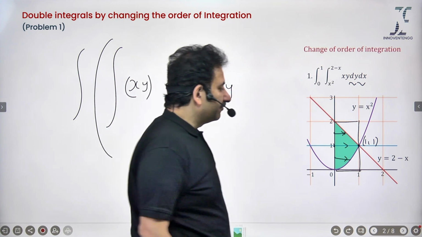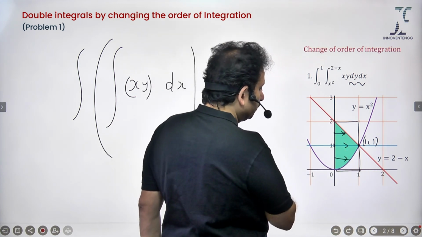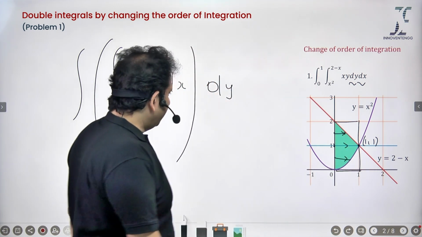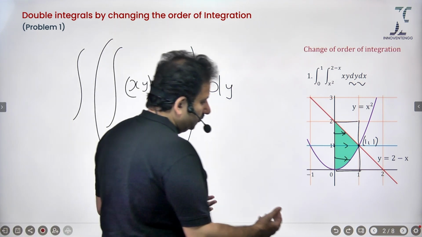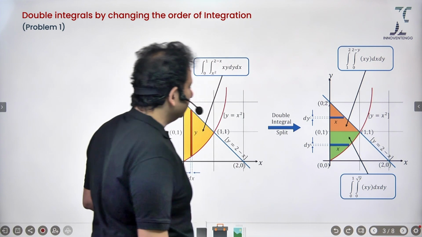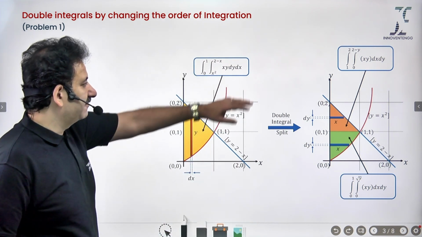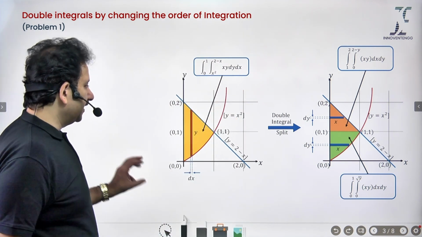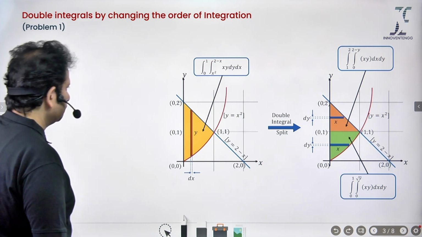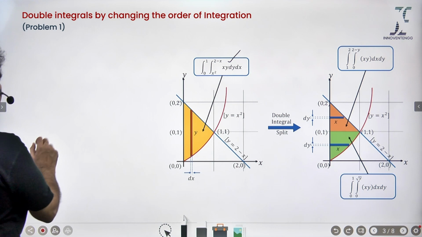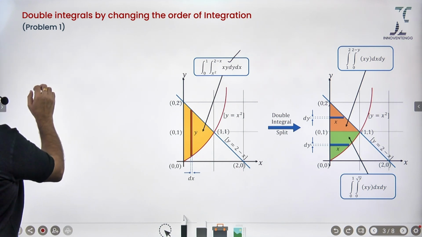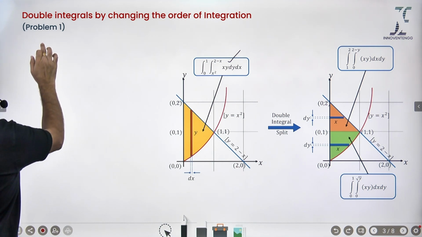So therefore we have to choose two integrals. Let's try and write both those integrals. How do you do that? This is very, very simple. In fact, we have written it over here, but let me write it in earnest for you. This is the integral that we started with. Now let me write the two integrals that we are interested in.